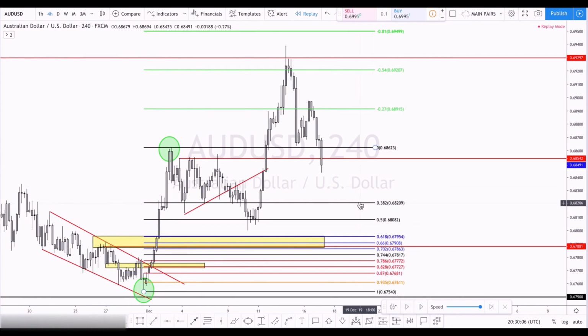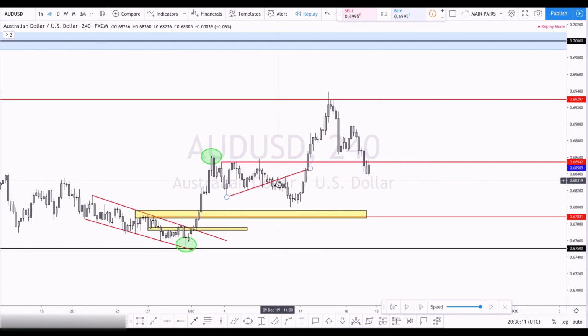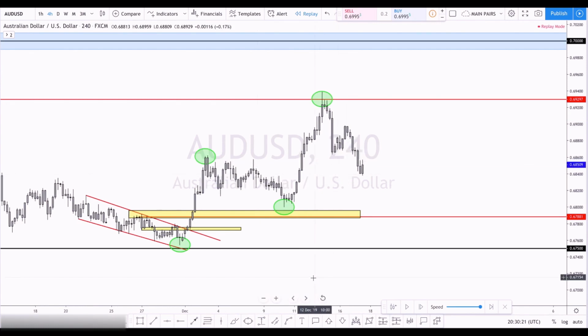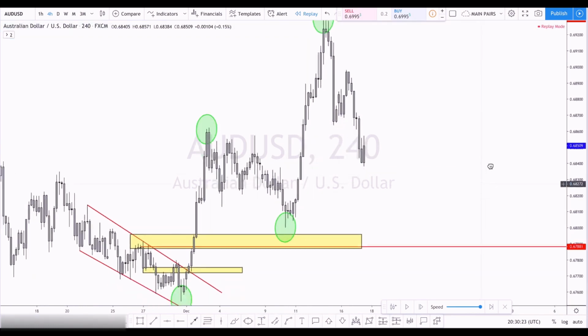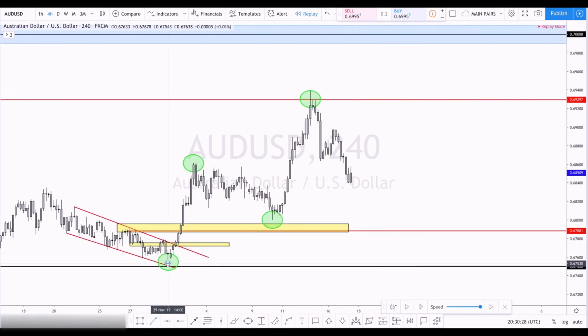Then we see again now, we've got that bullish structure. So let's continue here. We've got that low, that high, that higher low, and we're coming up into that higher high. So what are we looking at now for Aussie dollar? I'm now looking at longs, which is obviously a trade that I took. I'm now looking for longs when we can see some sort of pullback near this trend line. That's the area where I'm looking for my longs.